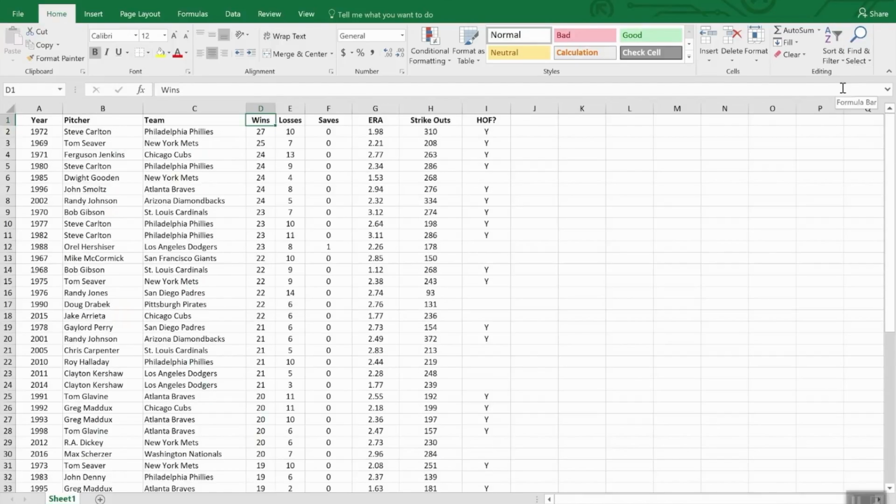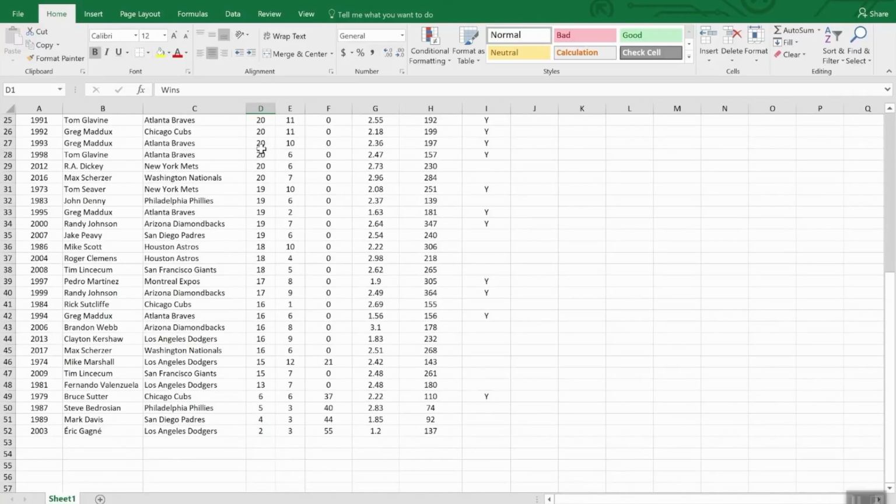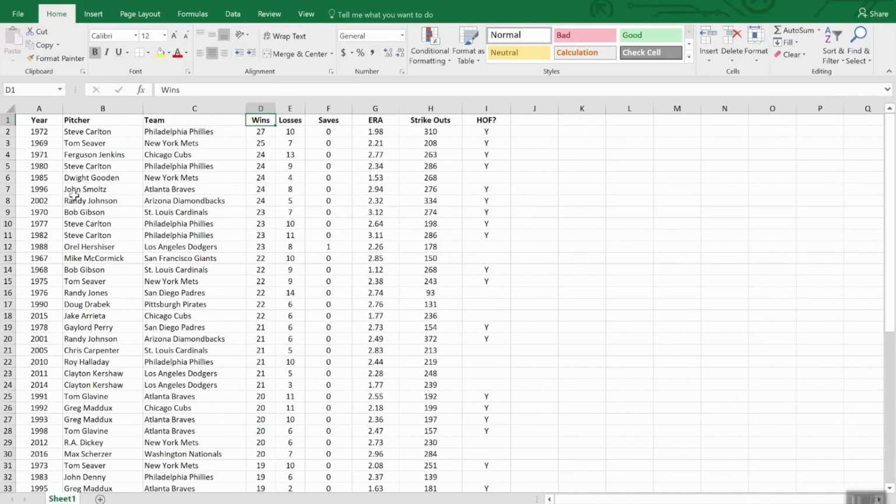More wins is better. Again, this is called a simple sort, and you can see here that it runs from 27 all the way down to 2. And it's no longer organized by year, and obviously it rearranged all the data and kept each row as its own self.